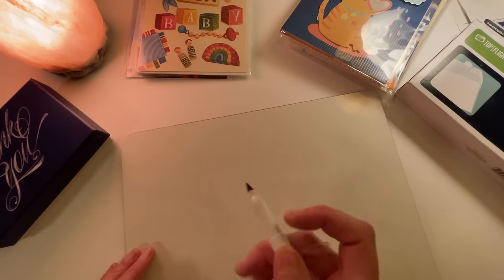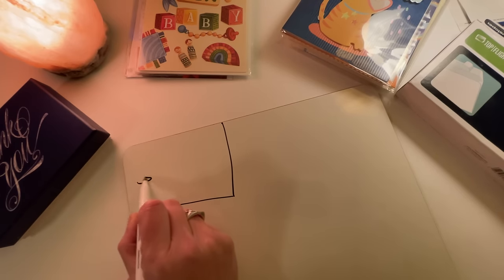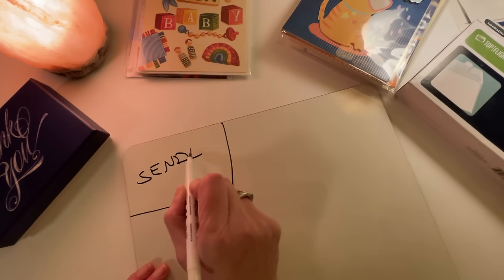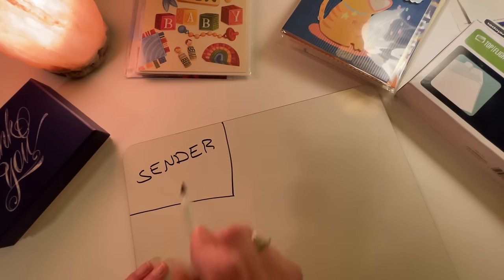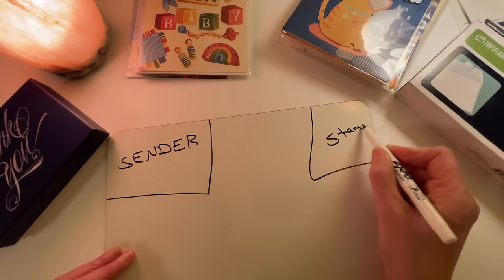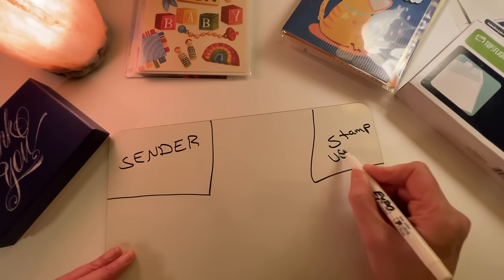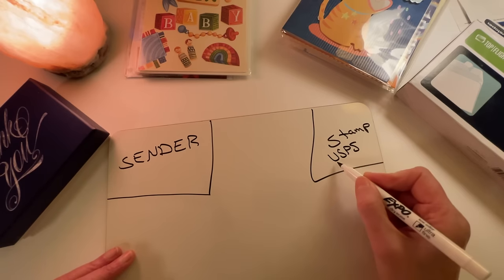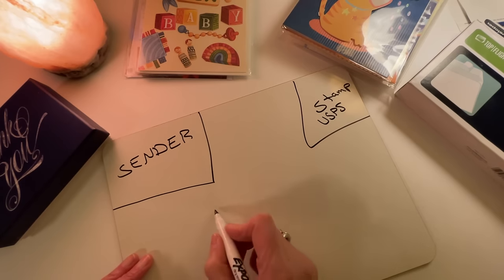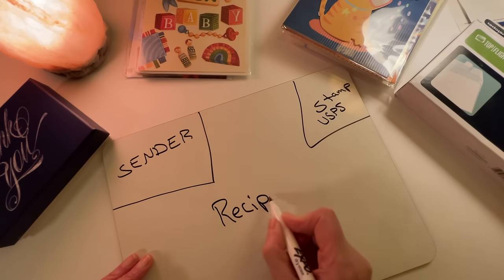So this corner up here is where you have the sender address. So if you're sending it, that would be your address. Over here is where the stamp will go. And that pays for postage to get your letter sent through USPS mail, which is United States Postal Service. And here in the center is where you will put the recipient's address.